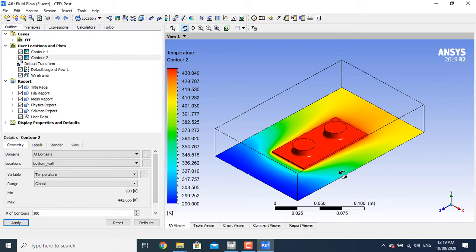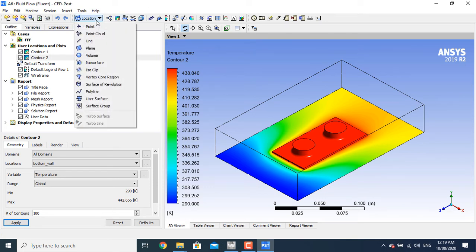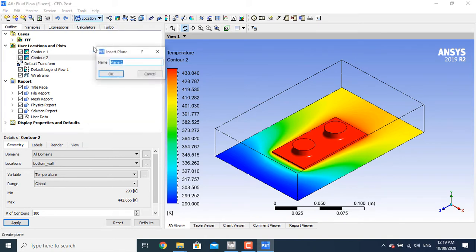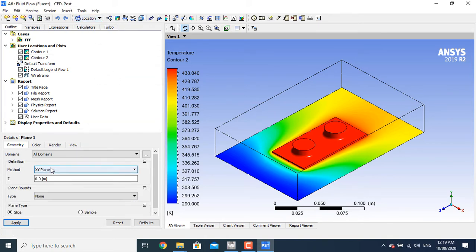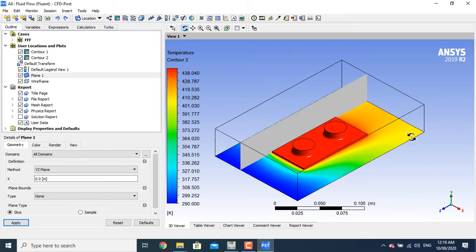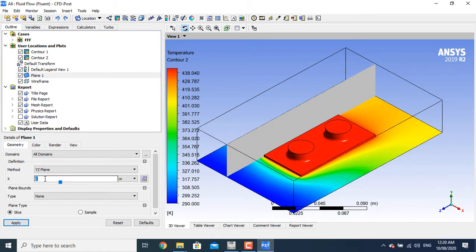Now if we want to have temperature contour variation in y direction, let's make a plane that sections this fluid domain. Click location, go to plane, insert plane, and select YZ to slice the domain, and here set X value to 0.025 meters.